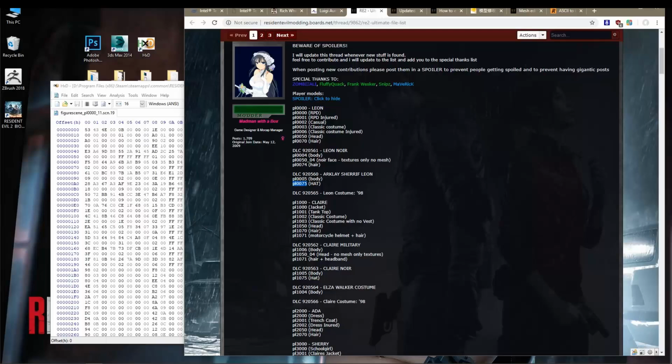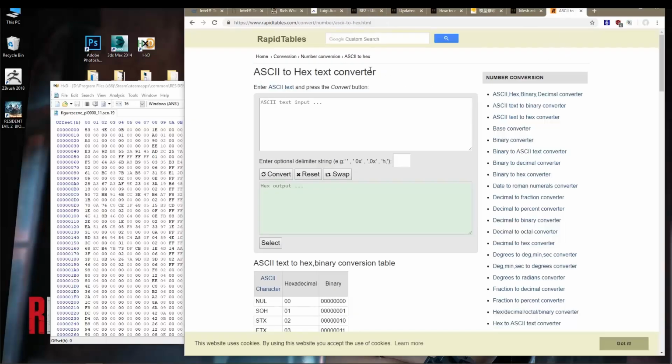PL00075, Control C to copy, and let's go to an ASCII to hex text converter. Just search for this in Google. It's the first result. And from here, we paste the PL00075. Okay. If you click convert, it's going to give you this code. However, we also need to have some zeros in between. So in here, you do space 00 space and convert again, and it's going to give you this sequence. Okay, this is the one that you need to copy.